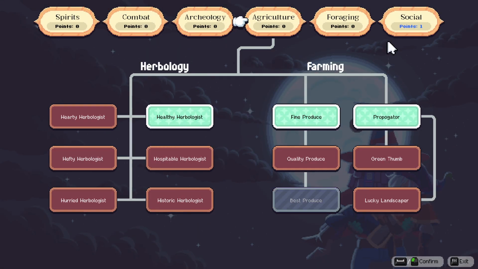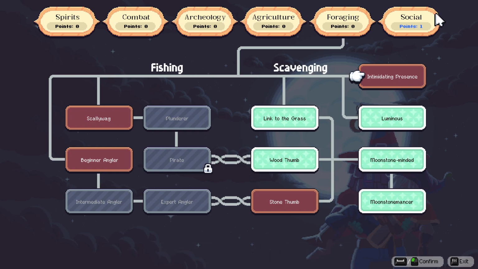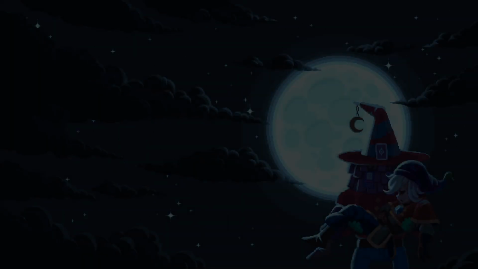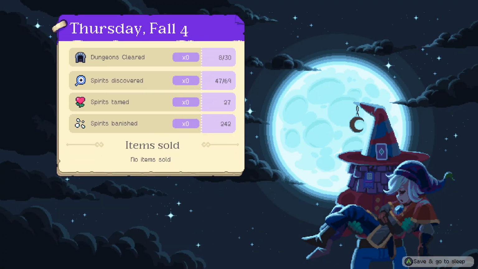What are we gonna do with this one? Nice person, gain relationship points 15% faster. I like that. Let's get it. And thankfully Waldo is here. Didn't clear any dungeons, didn't discover any spirits. We didn't really do anything today, but we did kind of get the greenhouse planted with some new crops. And I think that's going to be it for today's episode. Thank you very much for watching.